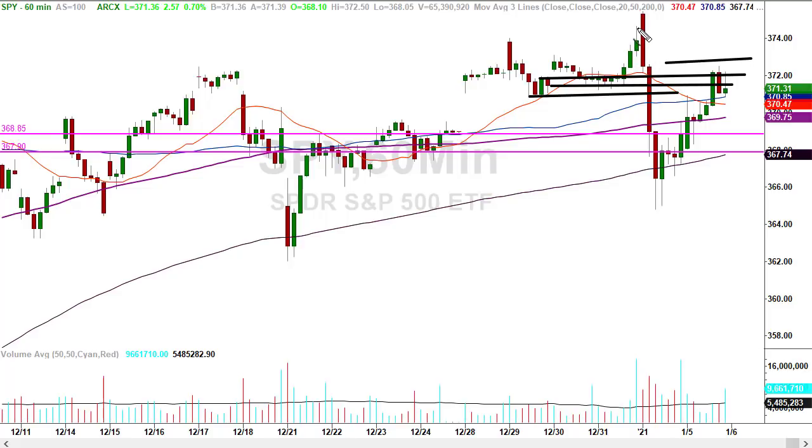So here's a 60-minute chart. First hour of the day here, second hour of the day here, and third hour of yesterday here. So if they can get up into the first hour candle, they'll definitely want to push up to the highs. Can they get up into there? They tested it today, but they didn't get up in there. But today they did the thing they were supposed to do. If they were going to rally, they got back to the former breakdown area. What does that tell me? It tells me markets are acting normal.